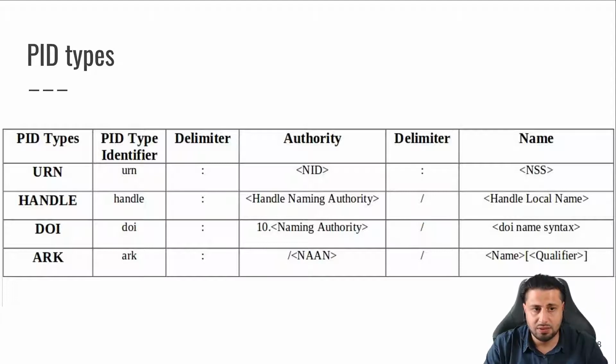The authority can be seen as a prefix of the object, and the name can be seen as the suffix of the object. For example, I guess everybody here is familiar with ISBN numbers, which get assigned to a book. The ISBN is unique for each book, independent of its location. If you buy a book and take it home with you, the location changes, but its identity is still preserved.